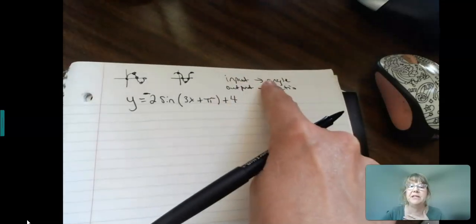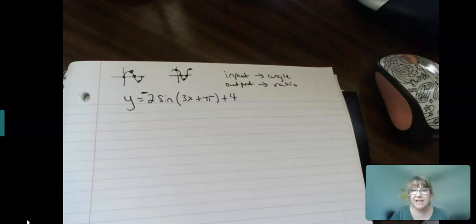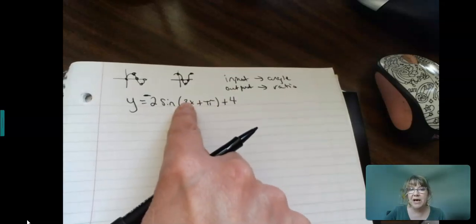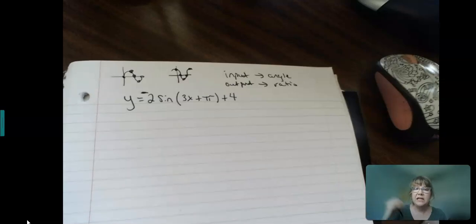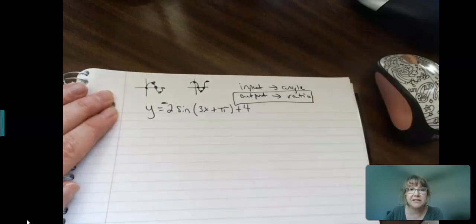Now, sometimes input can be a little bit different. A lot of times in trig functions, the input might be time, and you're like, but there's no angle in there. And what's going to happen is what's going on in here is going to have a pi over here and a pi over here. So in a sense, when you do the math, those go away. And so then your input might be 1 second, 2 seconds, 3 seconds. That can happen. Okay. But in general, when we think of just a normal trig function, input's angle, output is ratio. All right. So I like to deal with output first just because I think it's a little easier.